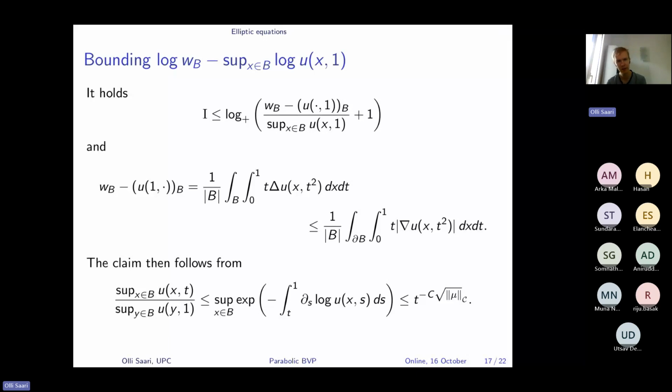So we say that the ratio is the exponential of the difference of logarithms, and we can use again the key lemma to bound this by t to minus c square root of Carleson measure. And now, because the Carleson measure is small compared to the capital C, this quantity is basically t to minus epsilon. And then we can do Cauchy-Schwarz in the middle display. And this really concludes this proof.